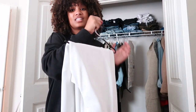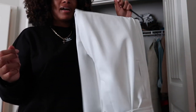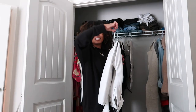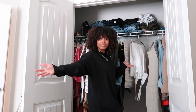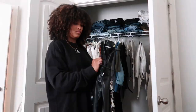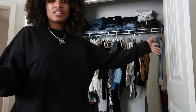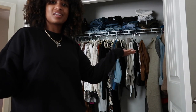Boom — how easy is that?! And it has like a rubbery material so my pants are not going to slide off of this thing. I'm living — look at how sleek and thin these are. That's basically it for my pants. I actually didn't have as much pants as I thought — it was majority jeans.